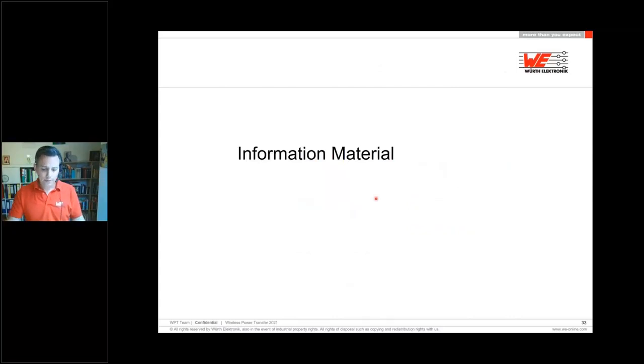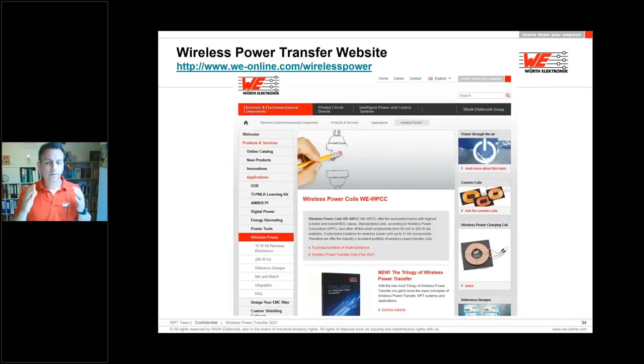If you need additional information material, where you can get it and who you can contact: first of all, your first address will be our website, weonline.com/wirelesspower. Here you can find everything I have explained today, like the 15-watt kit and the 200-watt kit. There are other reference designs, the mentioned mix and match table, where to find the best coil pairing, and the link to our Red Expert website.